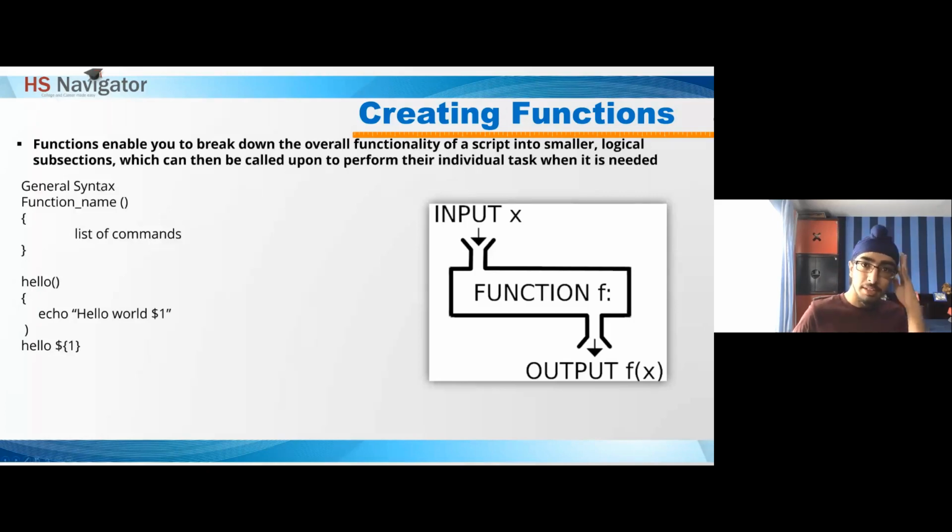So the general syntax of how to make a function is you do the function name, then open parentheses, close parentheses, and then you surround whatever list of commands you need in curly braces. So it's kind of similar to the way you do it in, let's say, Java or something. So let's say you have a function called hello. Then in that function, all it does is it echoes hello world $1.